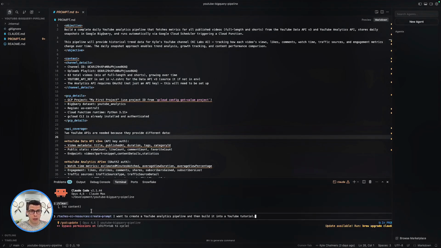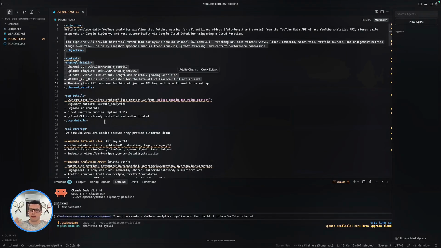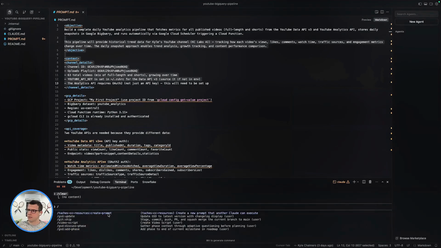And this works very similar to plan mode in Claude Code if I'm going to shift tab to that, where it will ask me a bunch of different questions. And ultimately what it generates is this XML output that, again, breaks it up into different sections. But that said, let's clear this.